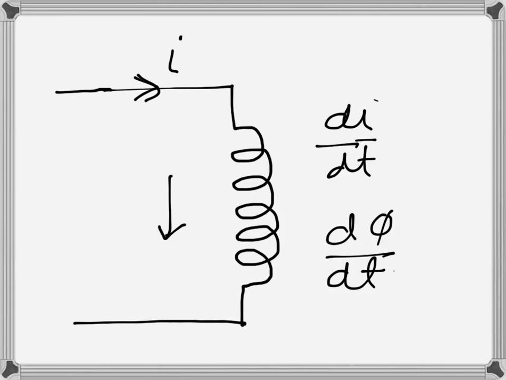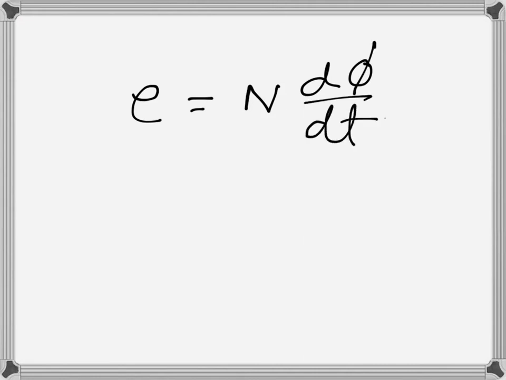So it will try to produce a flux in the opposite direction, upwards. In order to do that, the EMF produces a current, so it will try to produce a current in the opposite direction, that is in this direction. So the EMF will be like that. So we know the expression given by Faraday's law is the induced electromotive force E is equal to N d phi over dt, the rate of change of flux times the number of turns, and there is a negative sign, which means that it is in the opposite direction basically.